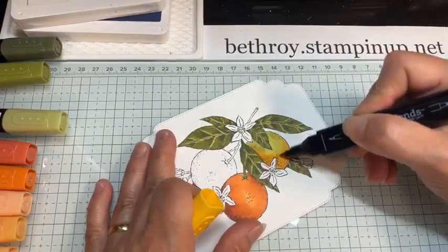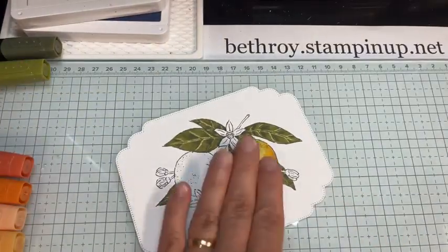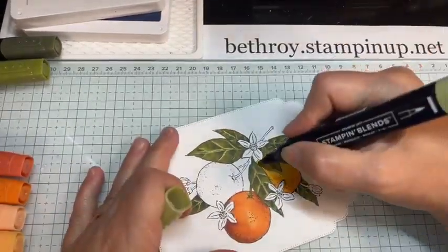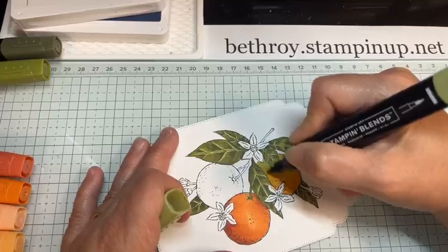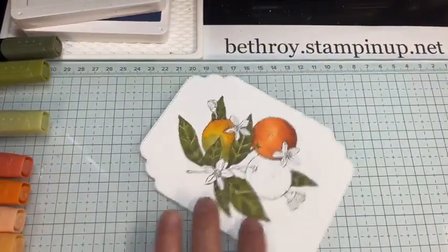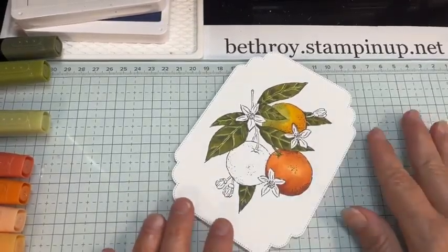This is the dark Daffodil Delight. So you can just keep adjusting your orange until it comes out how you like it. But remember, as you're adding a lot of layers of ink, see how much is bleeding through? So let it rest for a second and then come back to it. So I'm going to start back in here at the top where I really wanted that green. And I'm just adding lines back in. And I'm going to let it dry for a second. I might hit it with the yellow one more time, but I need to let it dry because my transition is not quite how I want it. But sometimes, see how it's bleeding into my flower? I'll show you how I'm going to fix that.